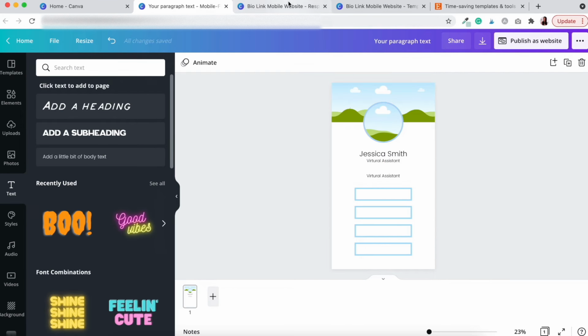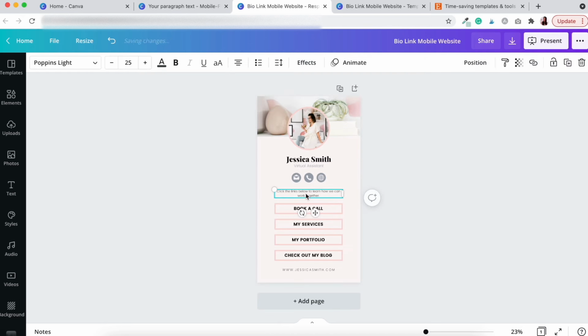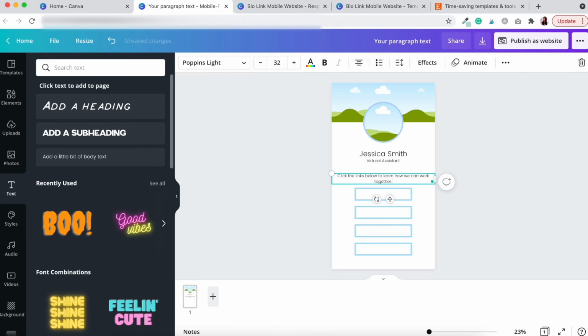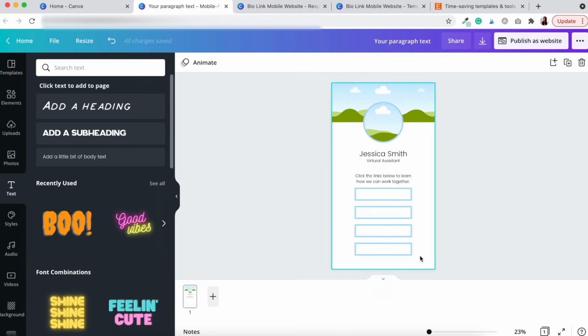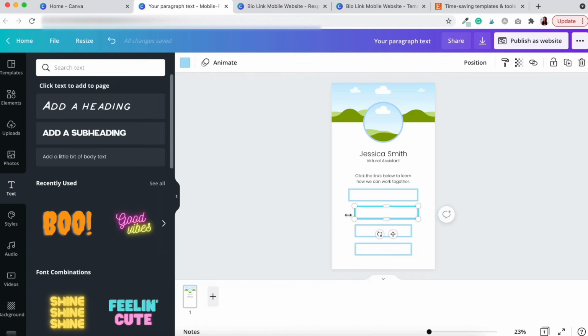So what I might do is I'll just go to the original design and copy exactly what it says here. There we go. Let's just resize that. Now I'm thinking these buttons could probably be a bit longer, so let's expand those out a bit. So it's all a matter of playing around, seeing what looks good, using your design eye to change and edit the design as you go.